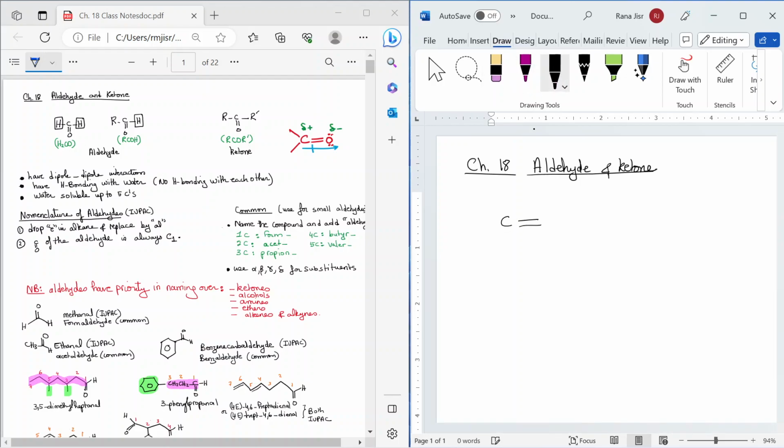When carbonyls are placed next to each other, they are going to create a temporary dipole. The dipole is due to the electronegativity of the oxygen. Because oxygen is more electronegative than carbon, it's going to pull electrons away from the carbon and make the carbon partial positive. So you're going to have a temporary dipole between the oxygen, which is partial negative, and the carbon, which is partial positive. This intermolecular force, we call it a dipole interaction.